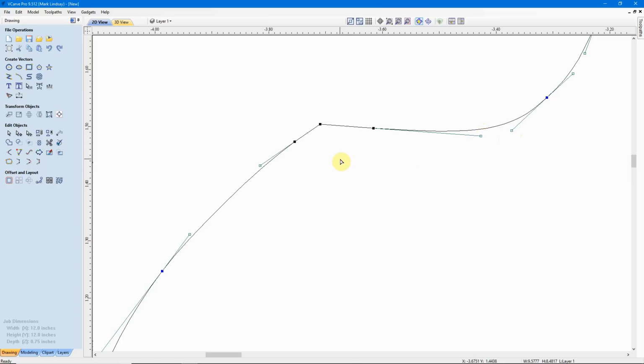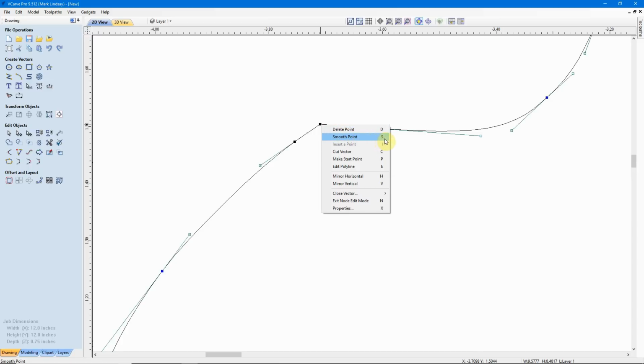Well, one way to smooth out a rough angle like this, where you have an angle that you don't really want, is to convert this point from a straight point to a smooth point. And the way to do that is put the cursor over that point. Then you'll notice it turns into a set of crosshairs. Right click on that point, and right here we have smooth point.